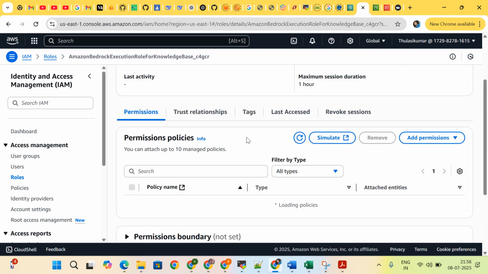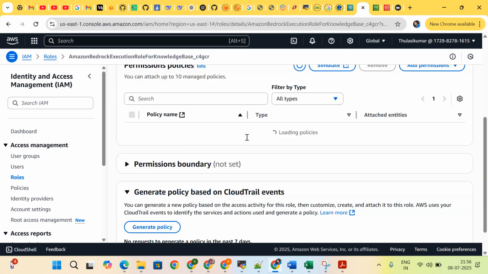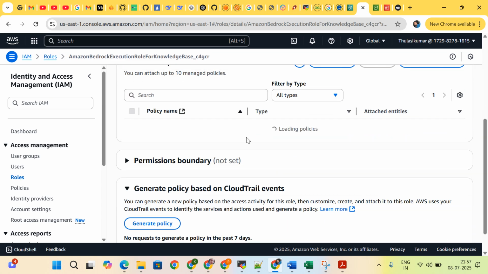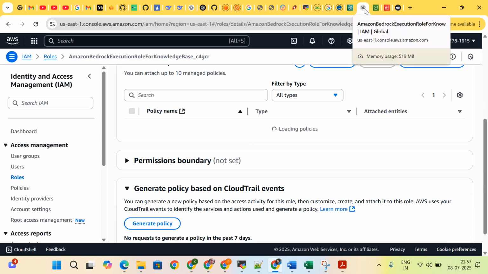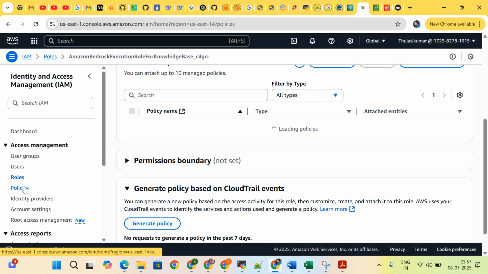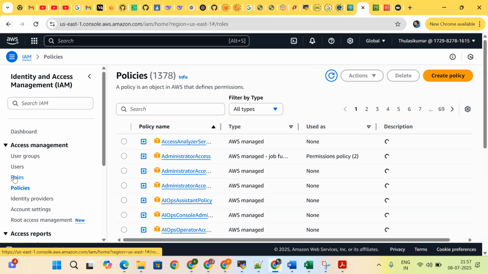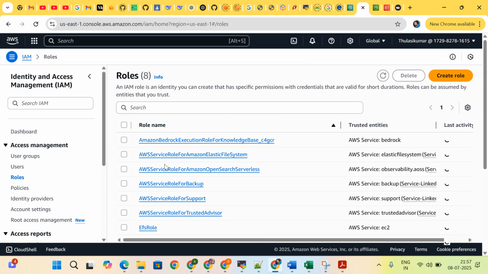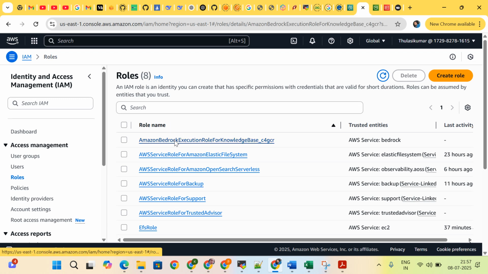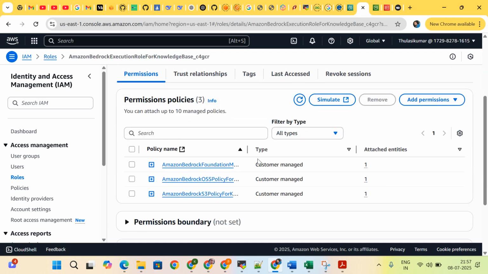Sometimes the page is working very slow. See, these are the policies.